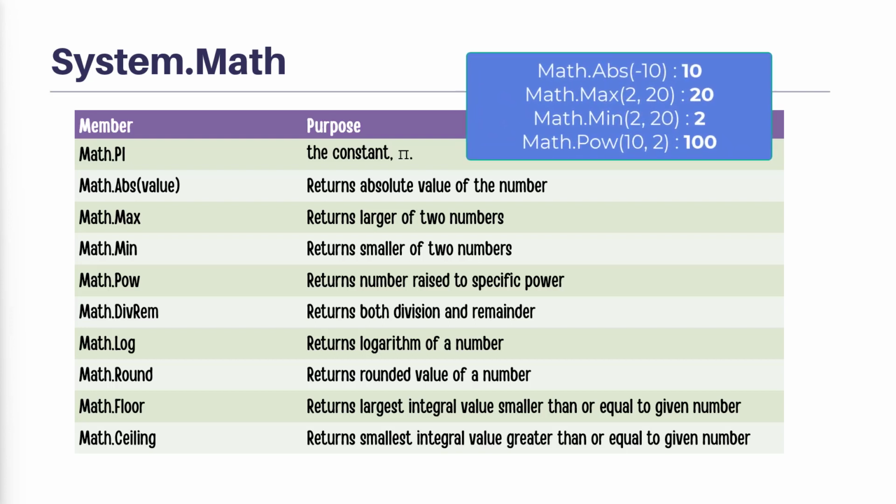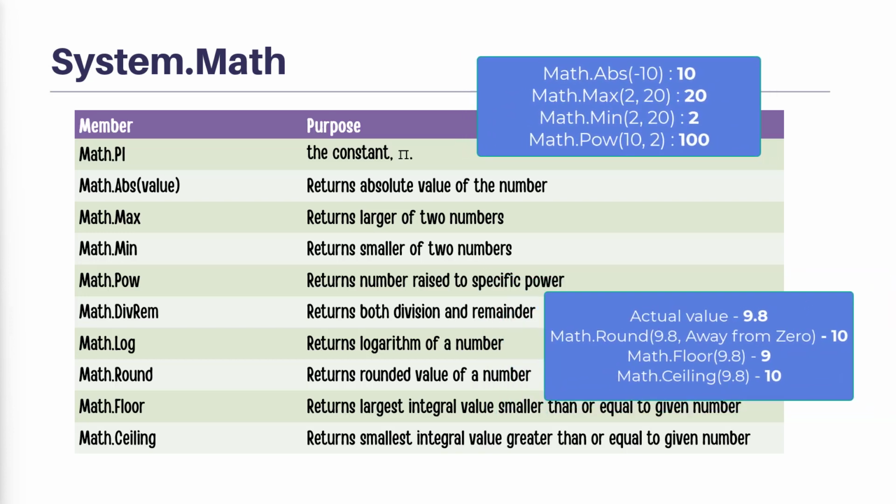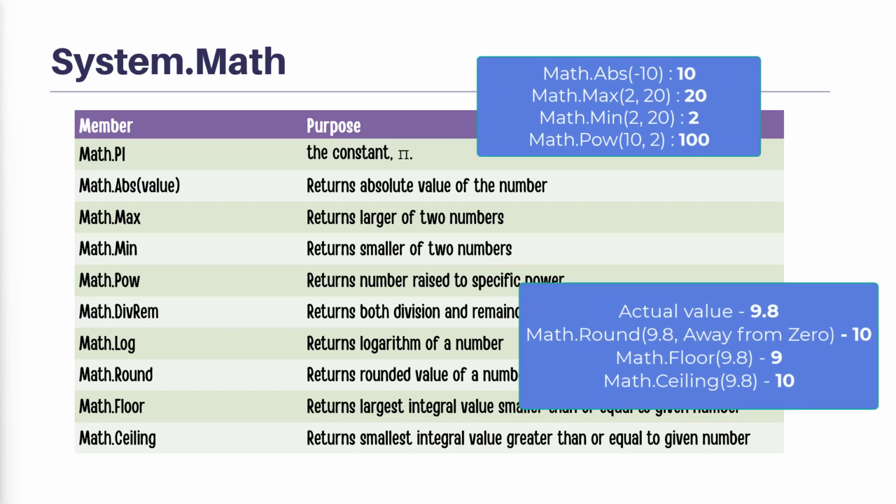There is also one interesting method, DivRem. This method is very helpful if we want to know both quotient and the remainder from a division operation. Then there are also multiple methods for calculating logarithms. There is also a method to apply rounding to a given number. There are also some other methods which can be used to apply rounding to decimal point numbers.